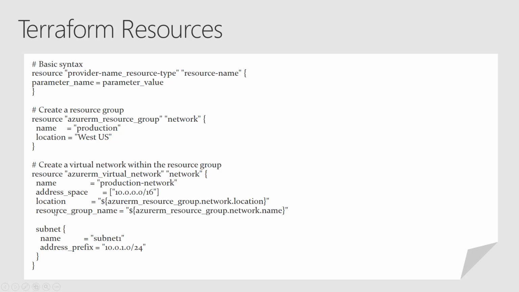Like you can see over here, we are specifying the resource group name, but we're not specifying it directly. We're just going resource provider name dot whatever name that we give the resource group dot whatever name. So we can start calling this. Essentially, if you're familiar with the Azure template, this will be straightforward to you. So let's move on quickly.